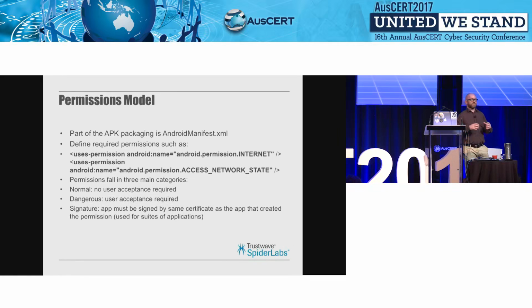And it does this by defining in Android manifest.xml, which is one of those metadata packages I was talking about, what kind of permissions it needs. So there's some examples. Now, those are the two permissions you need, in the case of my sample app, I want to make a call to a HTTP API. Those are the two permissions I need to be able to do that. And those two permissions fall under the normal category. So if you install my app, it won't prompt you for anything. It won't say this app needs to call an API.